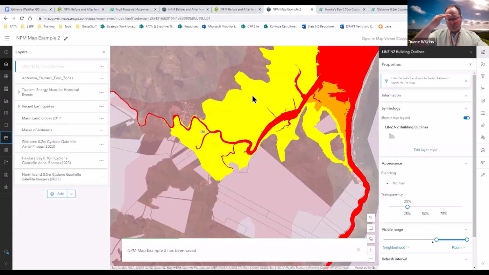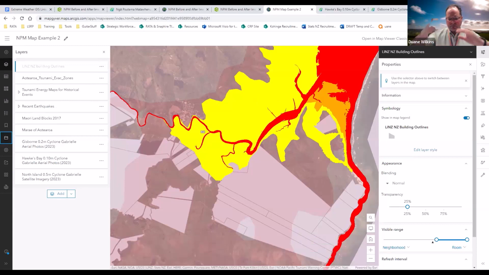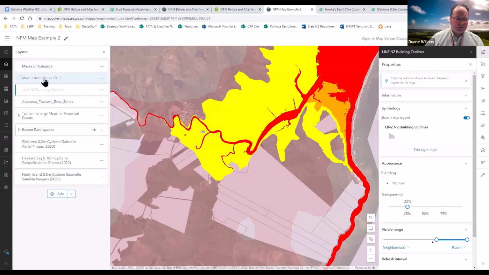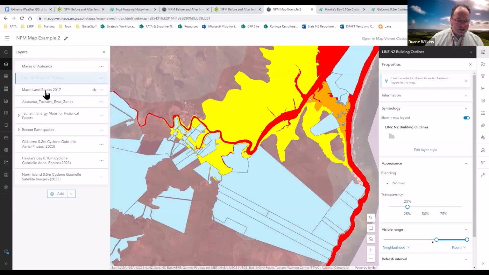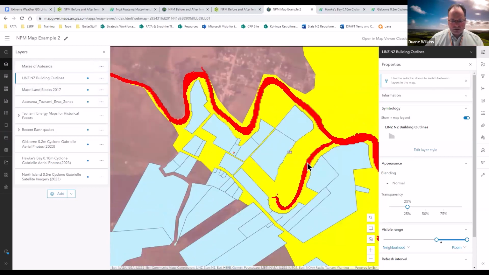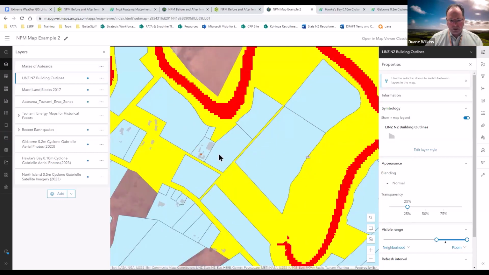If you remember, we were talking about points, lines, polygons, imagery. We've got some polygons above our points, so we can't see the marae, for example, even though they're turned on. So I'm going to drag those up to the top. And land blocks, I want up there. Building outlines, I'm going to put them above land blocks because these are building outlines. If I come down here, you'll see what I mean. They'll turn on. Here we go. So there's little grey areas. These are the individual buildings taken from an aerial photo.